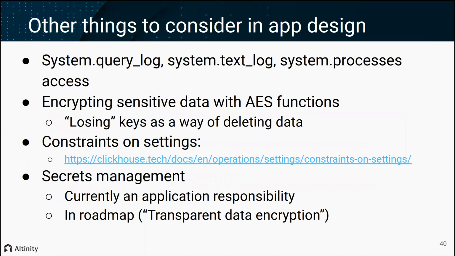Another things that are important to consider, and those are kind of in between of application design and server configuration. First of all, as we mentioned earlier, there are some tables in ClickHouse that may expose sensitive data. And you need to make sure that this data is masked or those tables are not accessible to the users. There are at least 3 tables in question here: system query log, system text log, and system processes that may show the data. For example, if your user can run show processes statement, then he can see all queries that are running on the server potentially, and he may see the sensitive data in those queries. So those operations need to be restricted.